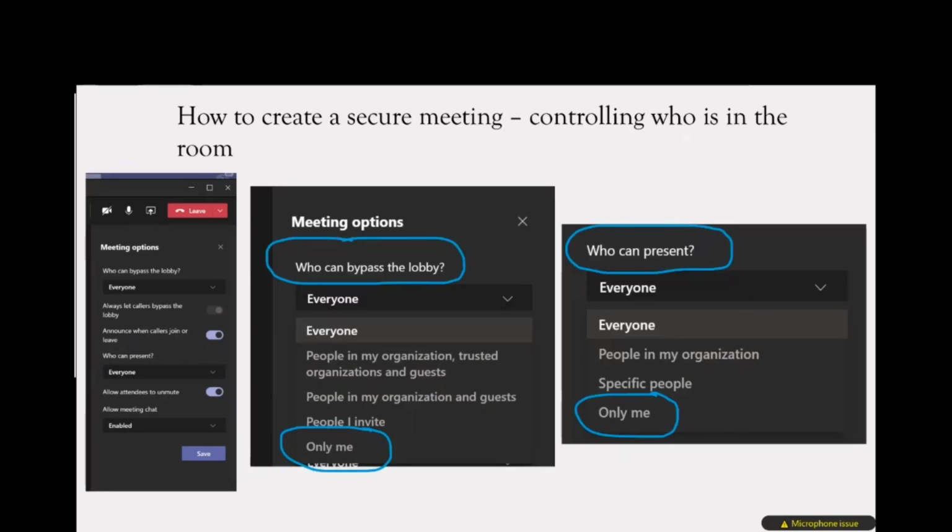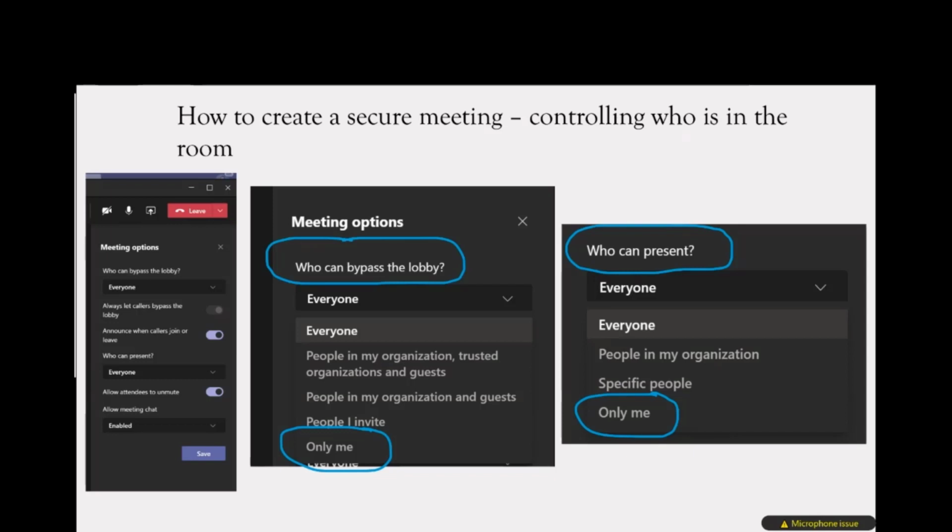Okay, so this one here, people have asked me from time to time, how can I create a secure meeting? Sometimes I give out links to my meetings, and I'm really afraid that if my group is talking about something confidential, somebody will just come into the meeting accidentally and overhear the conversation that's taking place.